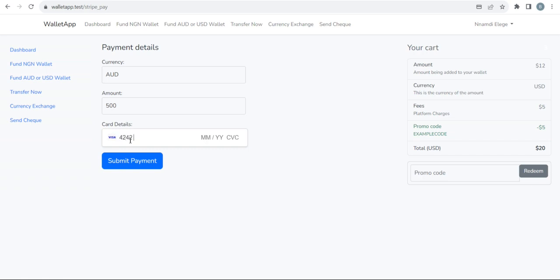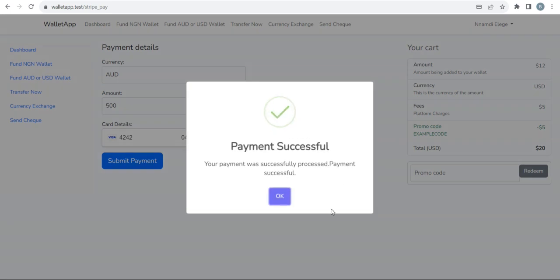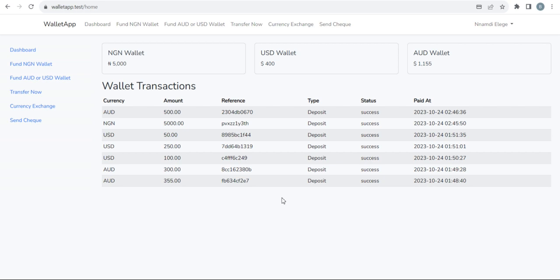I think with the test card for Stripe, you're supposed to just use 4242 4242 4242 4242, and use any expiry date that is of course in the future, and any CVC and the pin and all that. And click on submit. Of course, we've also implemented some form of notification that tells you when it's actually successful. And you say okay, it routes you. Yep, that's done. That's what we've got in our account now.